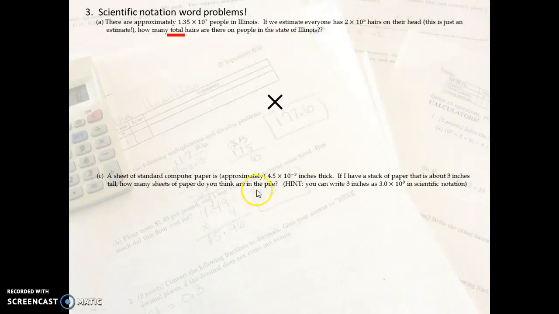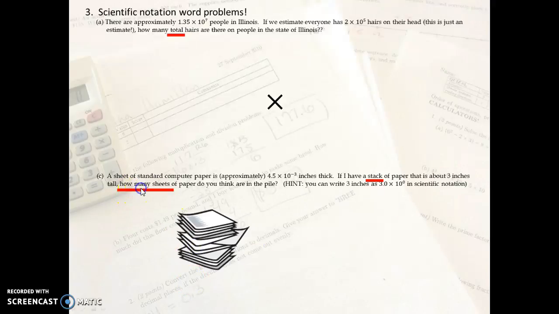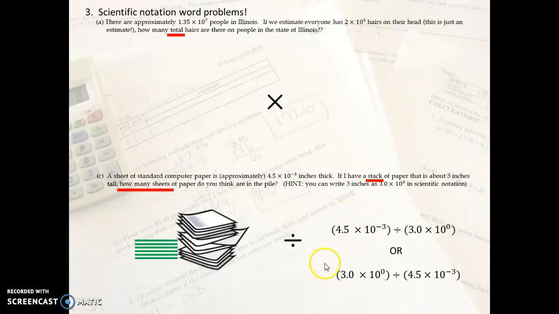For number C on your homework, I have a stack of paper. Well, there we go. I'm telling you how many sheets of paper. In other words, I'm trying to count all the papers inside of that. So how do I take a big stack and break it up into all those individual sheets? Wait, listen to what I just said. A big stack, and I'm breaking it up into sheets. If you break something up, that means I'm dividing. In this case, I'll give you one or two options. You're either going to divide it this way, or you're going to divide it that way. I'll let you figure which one. But I showed you the process to divide in the previous slide. I think you can apply it in the word problem. Get that taken care of.